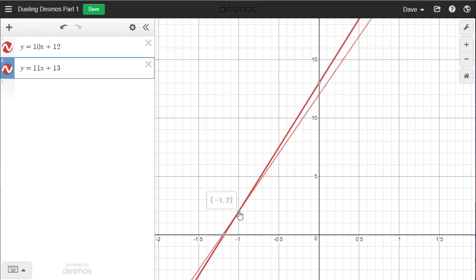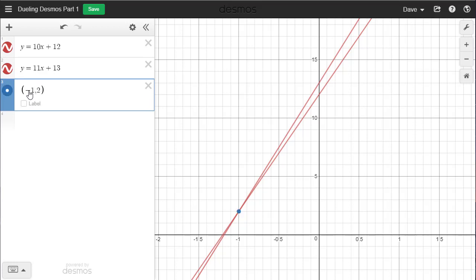So that's terrific, but of course this is just an estimation that the computer is making. But I'm going to go ahead and add a label and a point there to this graph. So click below the equation you just put in. I'm going to type parentheses, -1, 2, parentheses, and as soon as I do that, you see there's a point there. If I go ahead and click label, it actually labels that.